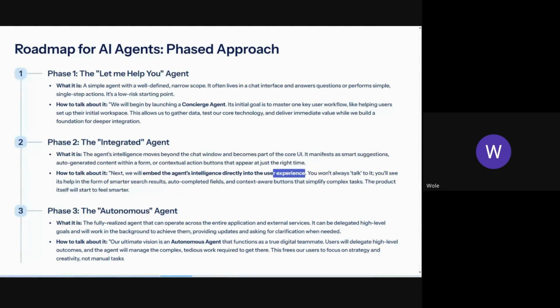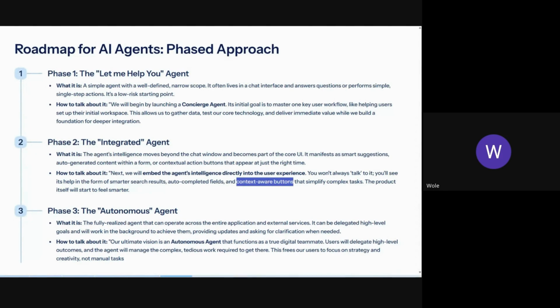So it can be used in spaces like smarter search results, and you can also have things like this, which I find very interesting. You can have buttons that are context aware, and that means you're creating buttons that don't necessarily exist, but are basically taking complex workflows and treating them with a button that solves the problem here. And then you have the completely autonomous agents.